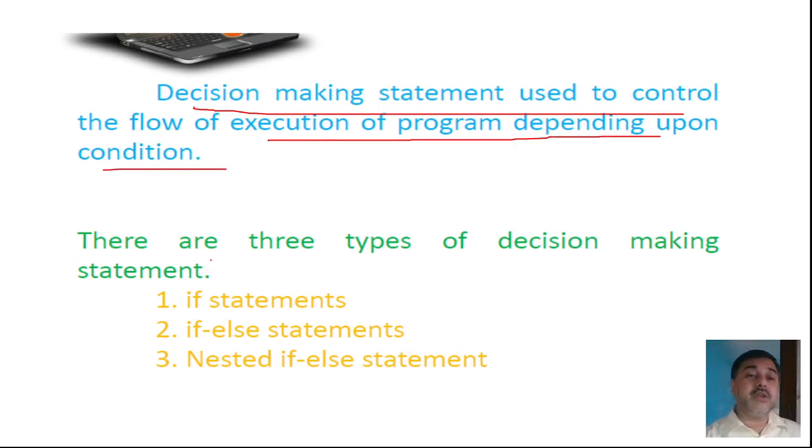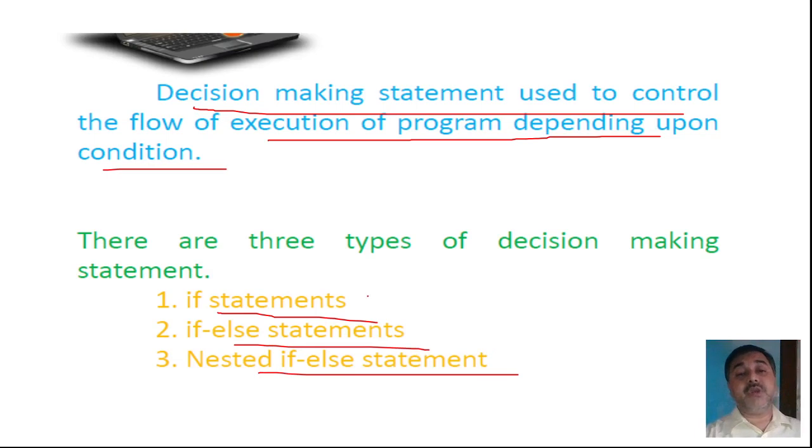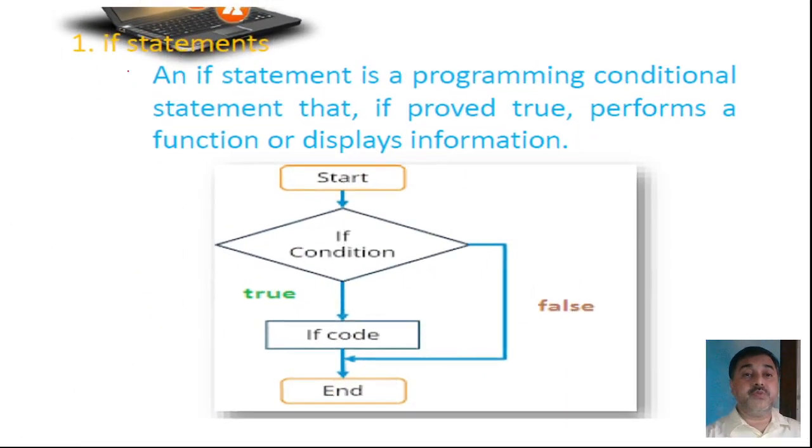So there are three types of decision making we can see. What are those? One is an if statement, one is an if else statement, and one is a nested if statement. So three patterns of decisions you can find there. If statement means you are giving an if condition and you are running the program. If else means you are giving if, then there will be one else part. And there will be a nested if else statement. So there are those three different types of sections that you are working on in this area.